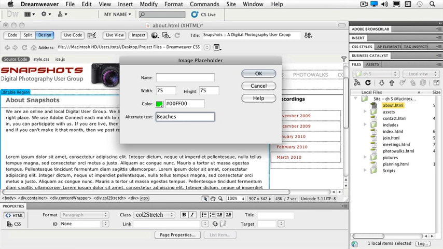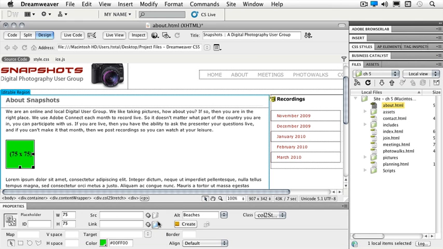We put our alternate text on our images so that they can be accessible by screen readers. So if somebody who's blind is trying to view your website, you know automatically that they're going to know what the image is about, even if they can't see it. We'll go ahead and click OK. And if you take a look at your property inspector, you'll see that we have a width and the height for our image and our alt text.